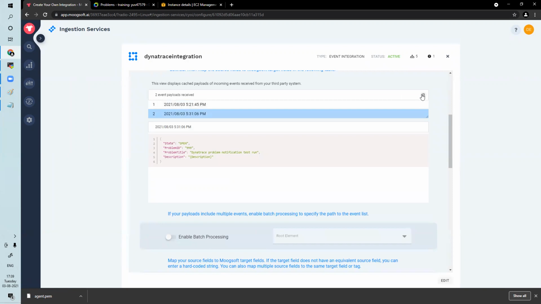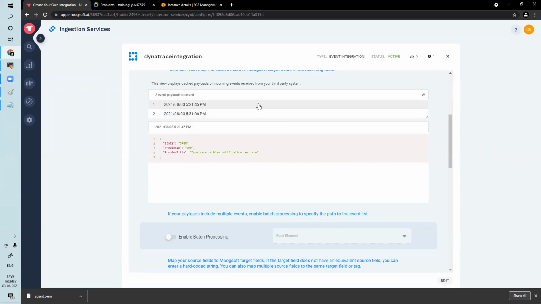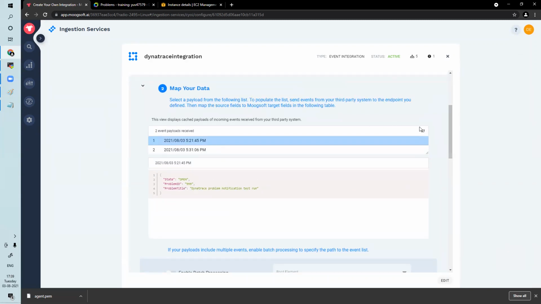I'll refresh. It was telling 5 payloads were received, but where is the remaining payload?